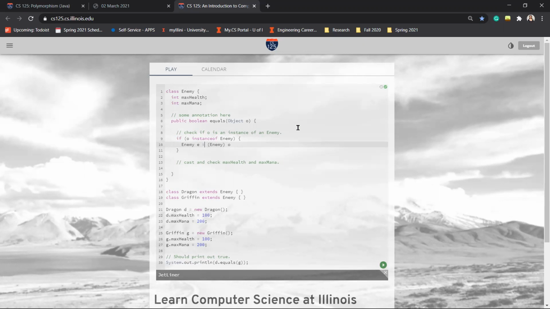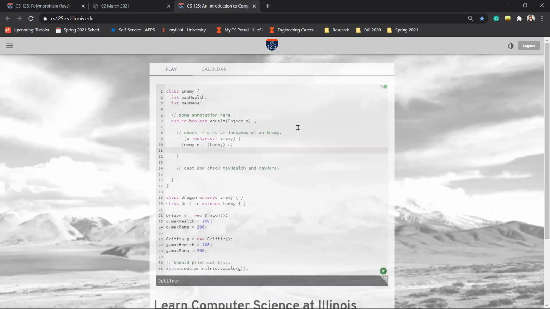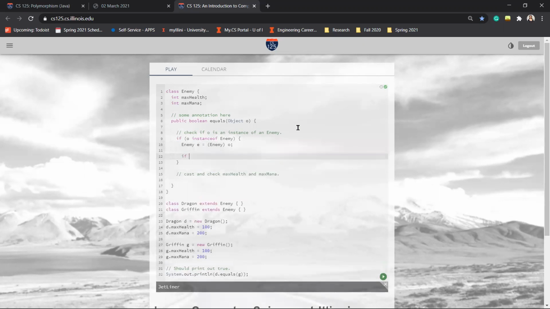These are bad variable names, but we're going to go with it. And then you want to check to see if the max health of the enemy object that you just downcasted to is equal to the max health of the current object that you're comparing with. And then you also want to check that the max mana is the max mana of this.